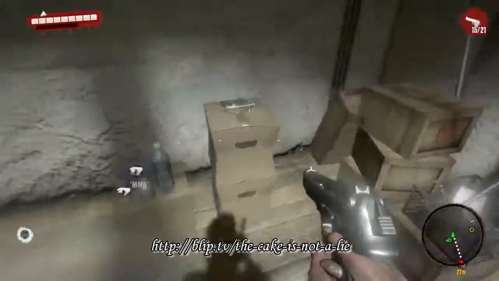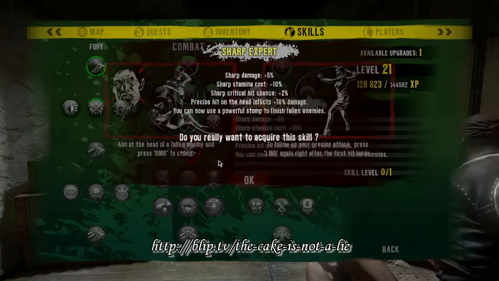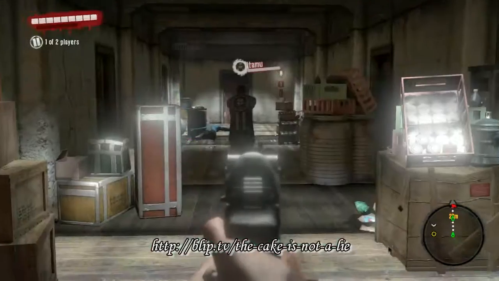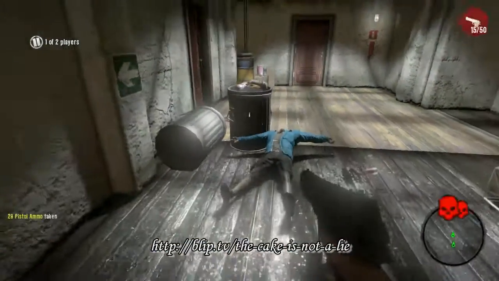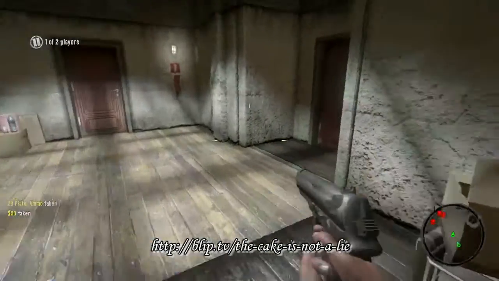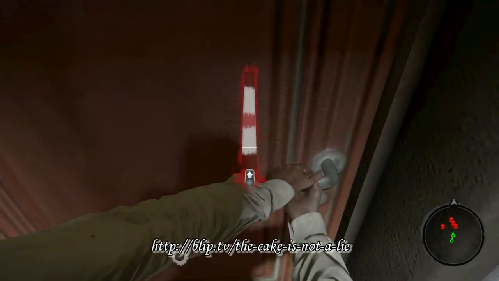Took care of those guys. Or not. Is that it? No, I just heard at least one more. Press right mouse button to stomp. Cool. He's gonna be through that door, isn't he? Aren't they always? Oh, they're going to be through that door, which has to be broken. Okay. Open it and stand back. Do my best.